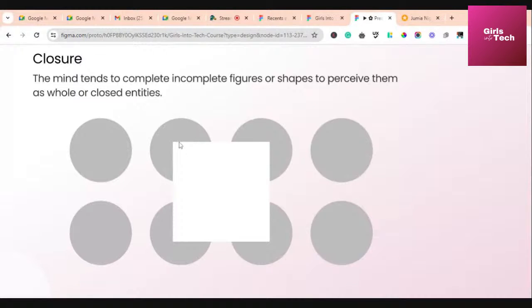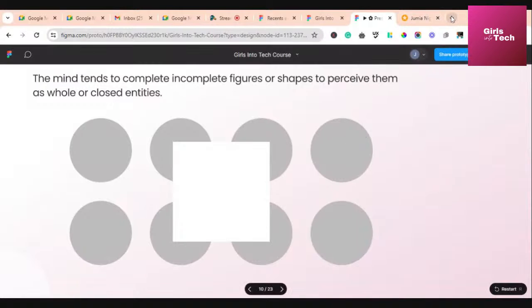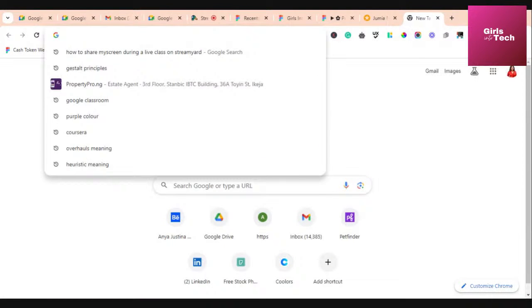How am I even going to explain this so you understand? These circles were actually cut out, and your mind has already completed this cut-out shape and is giving you a square. Your mind is already completing these gaps and making them into a shape, right? So let's use another example. I hope this network will load this fast. So let's look at the FedEx logo.